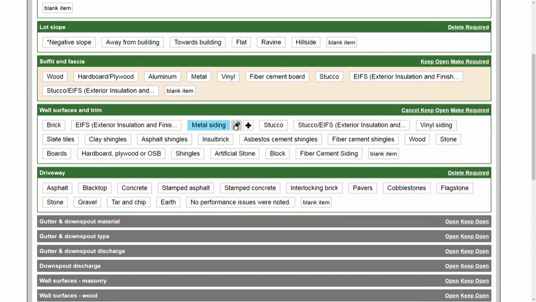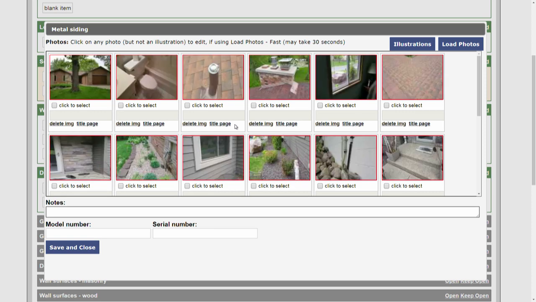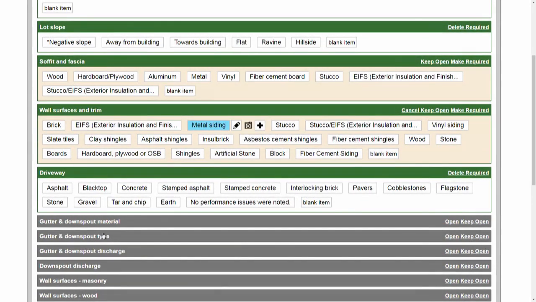If I go to this edit and push it, it brings up my pictures that I had previously downloaded into this program. If I want to add a picture to show that metal siding, I can click it here, and that will now become a part of my written document. So now if I save and close, notice this icon, meaning there's a picture or an illustration that's going to go along with that metal siding.